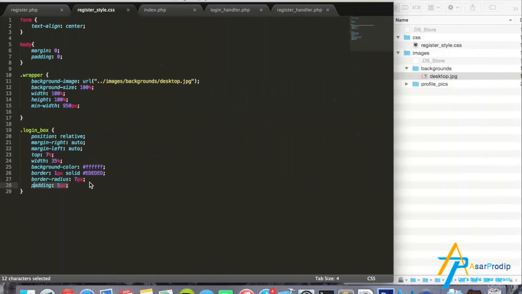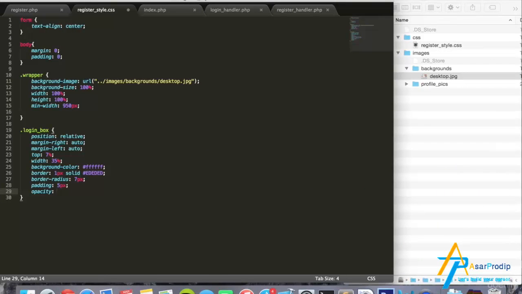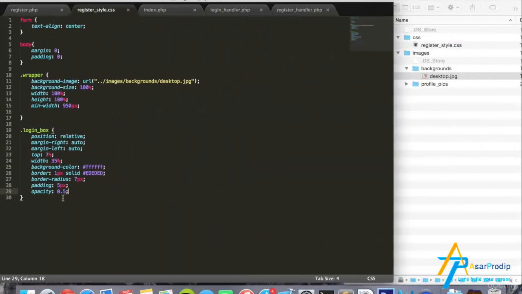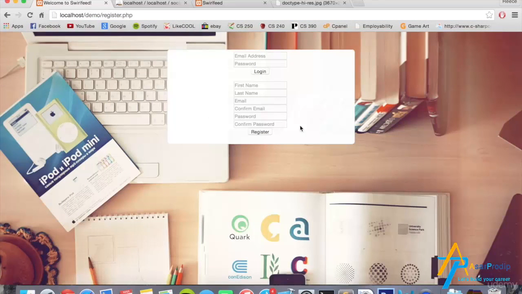Now can we change the opacity maybe? Let's say opacity, and this is a number from 0 to 1. Let's say 0.5. That's going to be way too much, I think. Yeah, way too much. I think we'll hardly put any on that. I did mine at 0.98. You can just about see the books in the background.